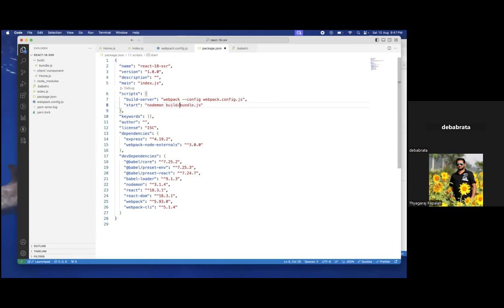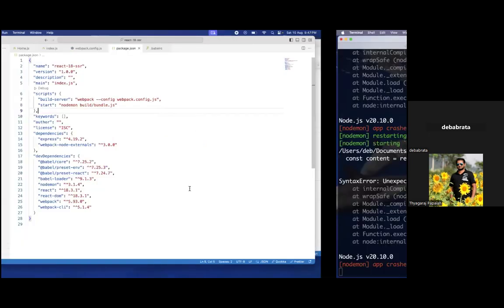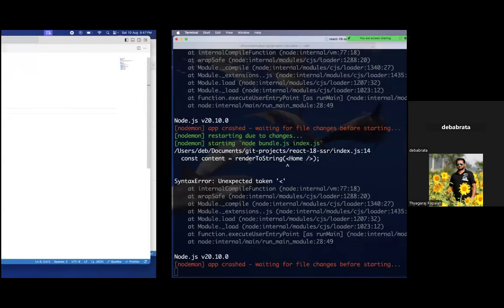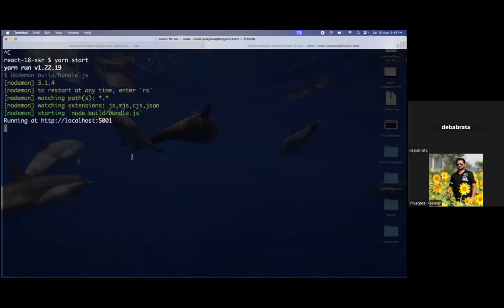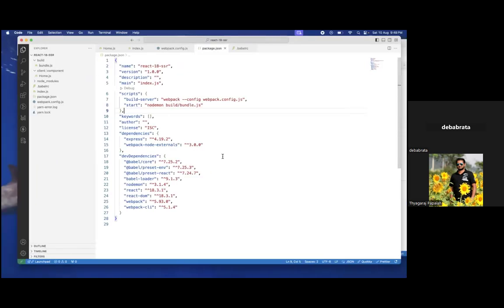Run is correct. We said we'll generate a bundle file, right? Whatever it generates, we'll just run that. Okay. So it's written there or not? I don't know. Start. Yeah, it started now. So we generated this bundle.